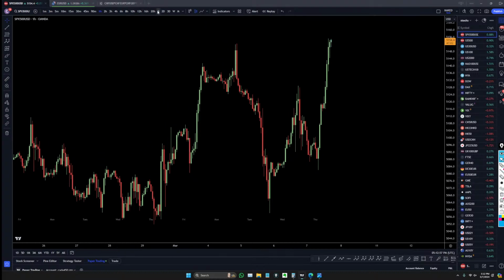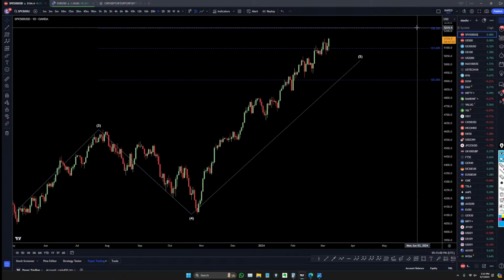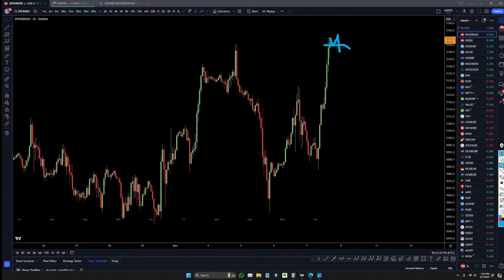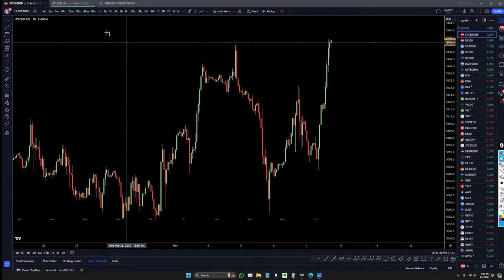So the trend is our friend. I expect it to go up to at least the 52.15 area. So what's that mean on the shorter time frames? If I'm not in the trade, the strategy is to either be in a trade waiting for an exit, which for me is a break of structure, or to be patiently waiting for a pullback to go long again for the continuation of the uptrend. So definitely still looking for longs.